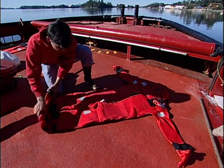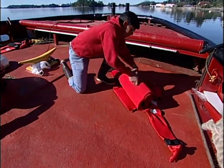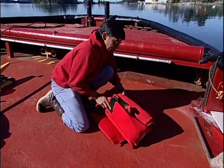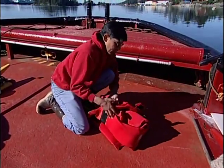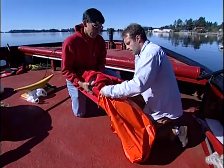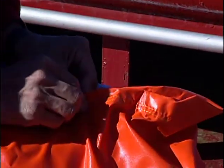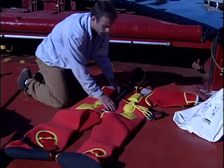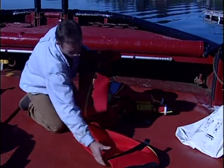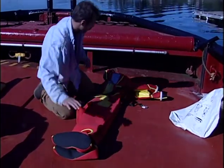Most suits should be rolled, not folded. Roll the suit up beginning at the feet and moving up the legs. Be sure the face flap is left open either inside the hood or attached outside to the hood on the pad provided with some brands of suits. Roll the hood over the body of the suit, fold the arms across, slide the suit into the bag, and snap the bag shut. A slightly different method is used for Bailey's immersion suits. Bailey's recommends their suit be folded along the line of the zipper, into thirds, and placed inside the Bailey immersion suit bag.